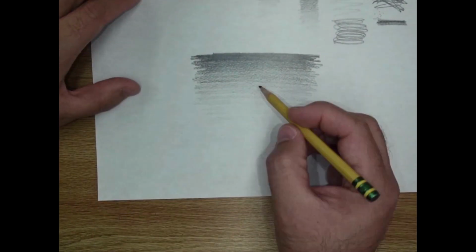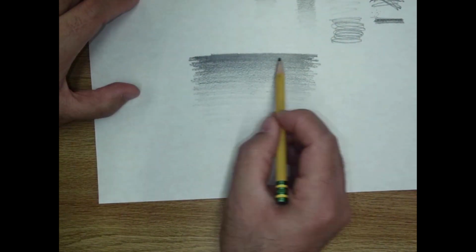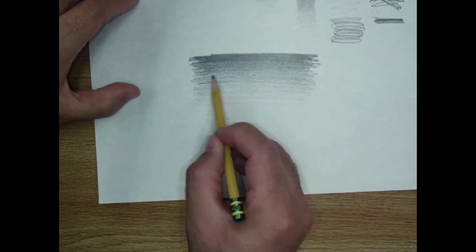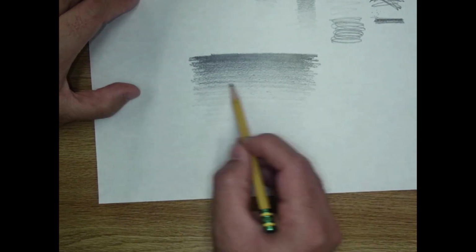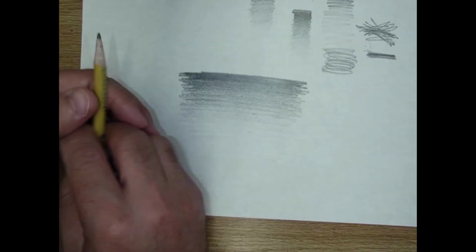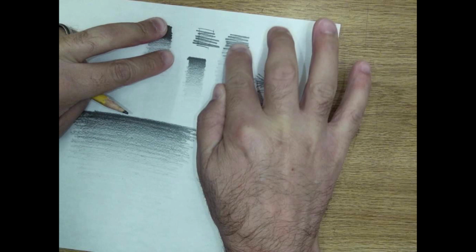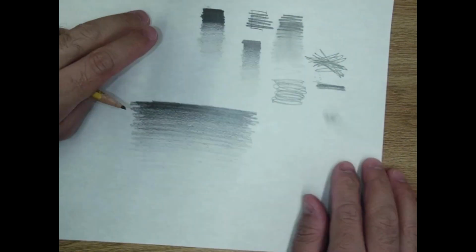So now I've done a big one that kind of goes from dark to light. You can see a few pencil strokes in there, and I could go and clean it up a bit. Now I get a lot of students who do this, and then what they want to do is go in real fast with their finger and start smudging like this. And I don't want you to ever do that when you're working with graphite.